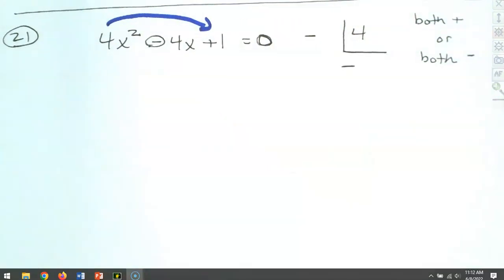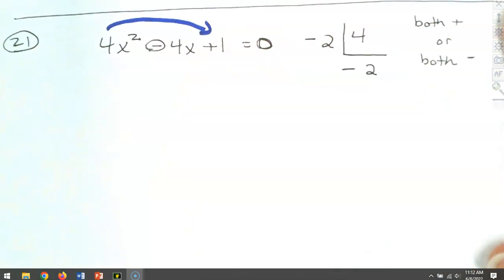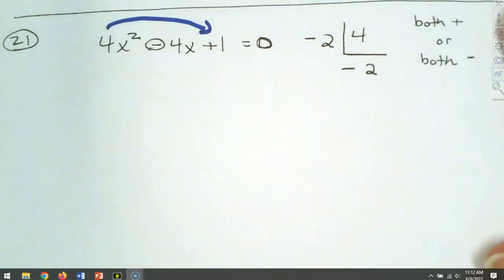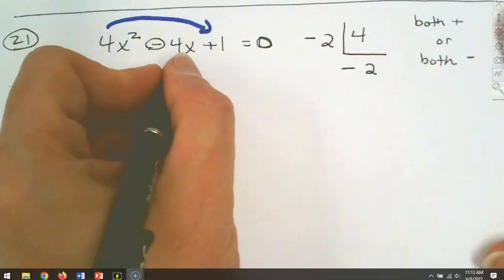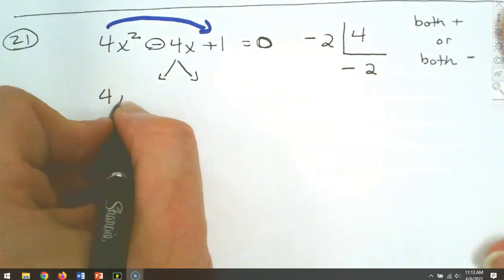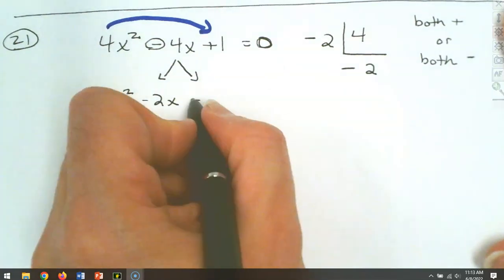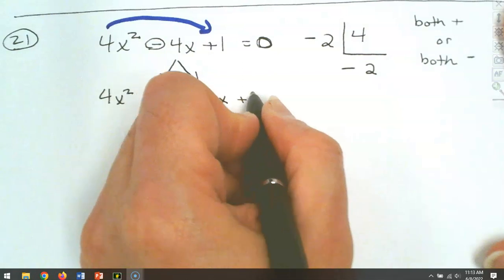Negative. And what two numbers would multiply together to give you 4, add together to give you 4? Both multiply and add together to give you 4. 2 and 2. We know they're both negatives, don't we? Notice these are the same. So we're only going to get one solution. So we split this up into 4x squared, and then we've got a minus 2x, another minus 2x, and a plus 1.